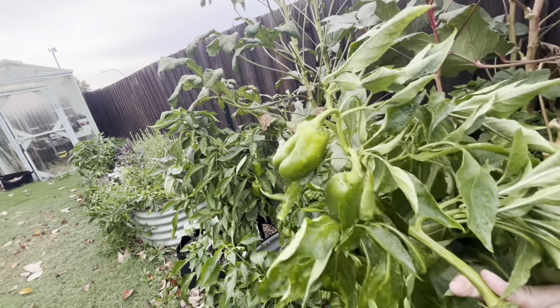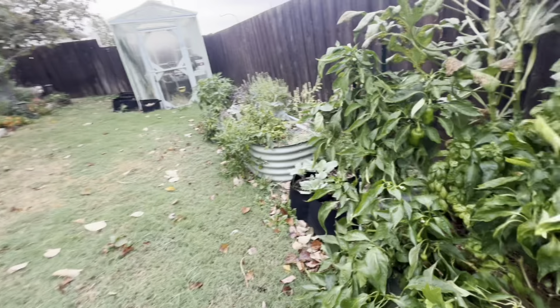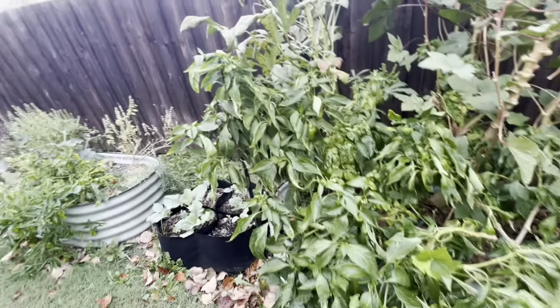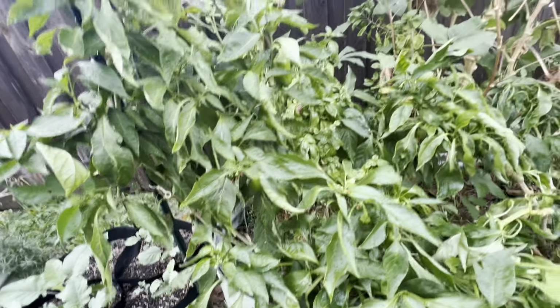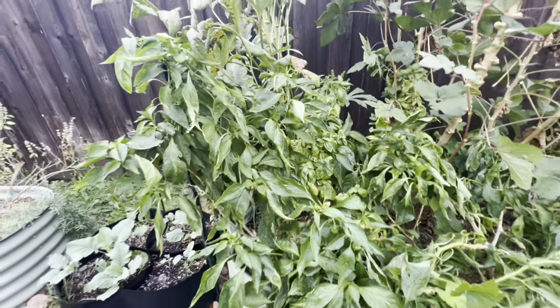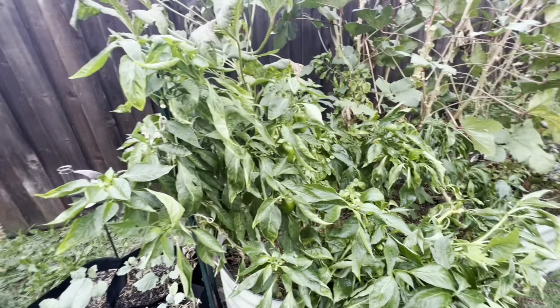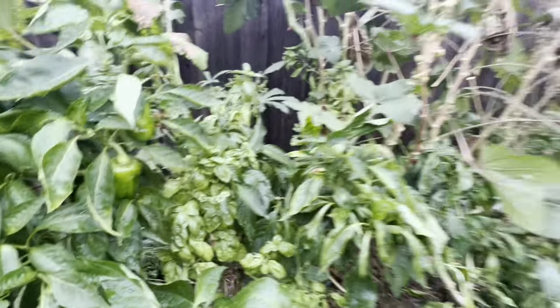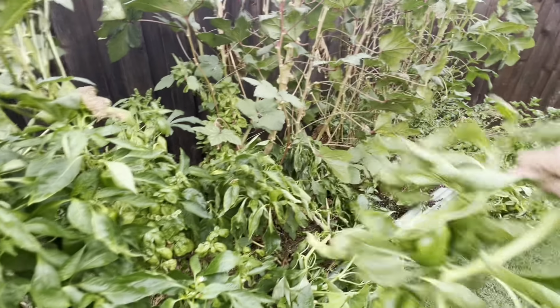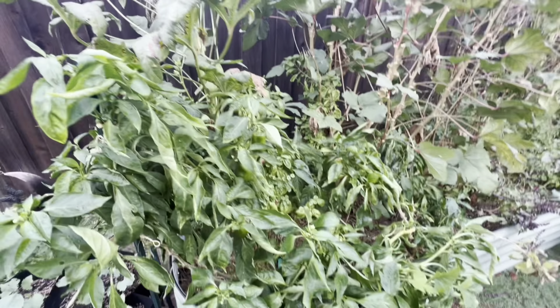I can harvest these and use them in a stir fry. No big deal. Nothing is going to go to waste here, but you can see that there are plenty of bell peppers still growing. I harvested a ripe one yesterday that I'll dehydrate and grind up to use as paprika. Found another broken one on the ground. So a bell pepper stir fry is in our future for sure.